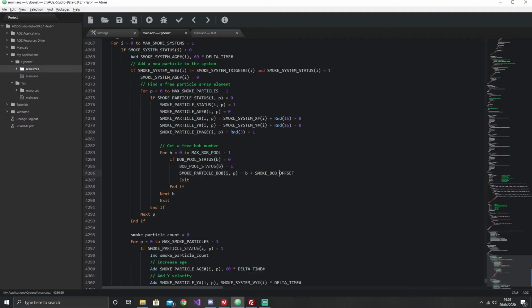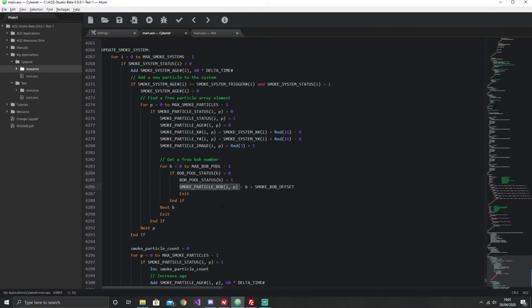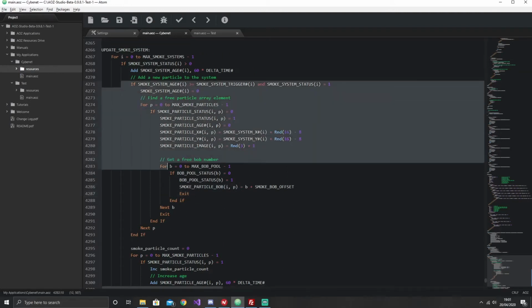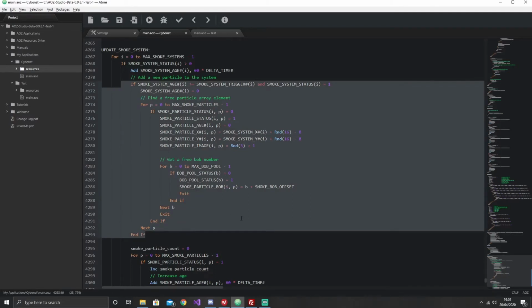You can see where we're using the bob offset there, because we're starting at 0. We need to add that 1000 to get the correct bob number that we're going to use. Then we exit the for loop there, so that's taking care of adding new particles into the system.